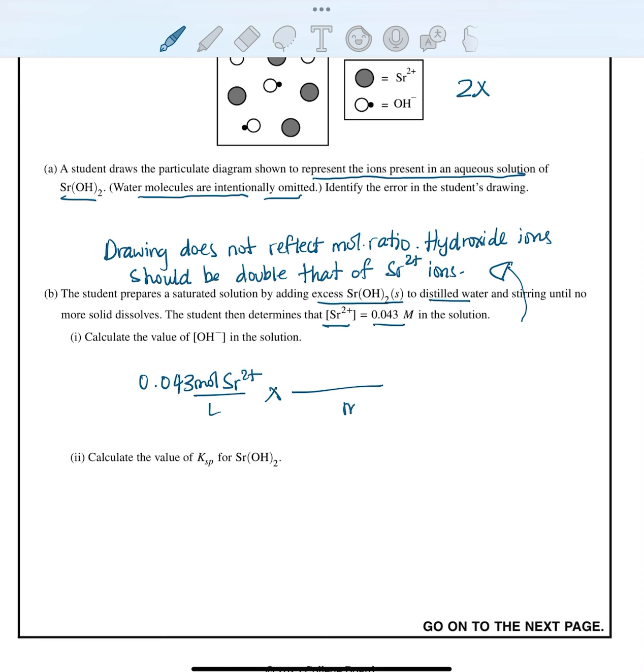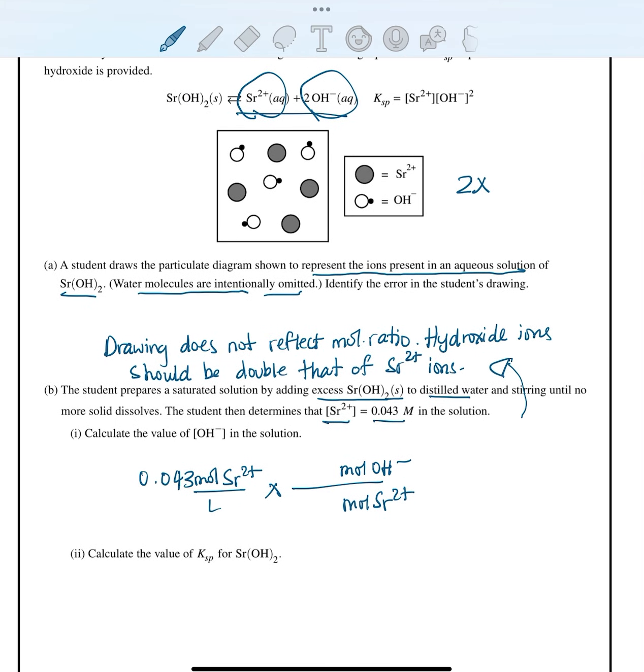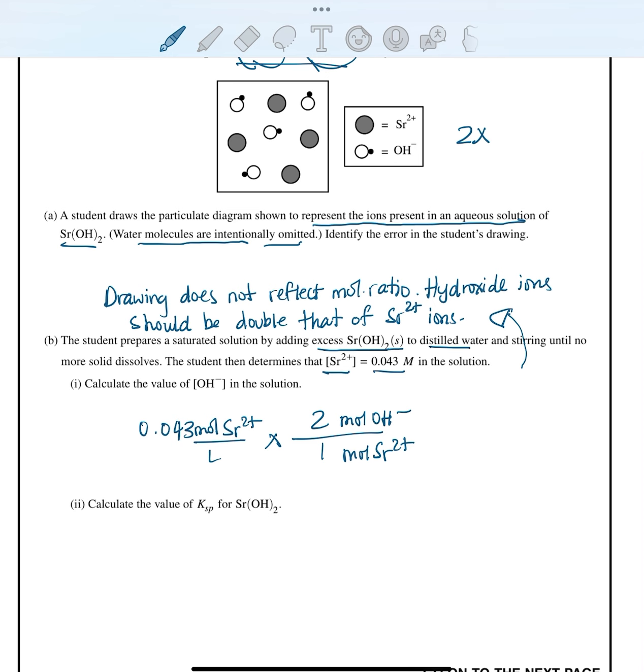So in this case, for example, I don't want moles of strontium, so that will go on the bottom. I do want moles of hydroxide, so that will go on the top of my ratio. And in terms of the numbers, if I go back to my equation at the top here, we know that for every 2 moles of hydroxide produced, there is 1 mole of strontium ion also produced. So in this ratio, moles of strontium cancels out with moles of strontium, and that will give me my answer. If we look at the units, the answer will be in moles per liter of hydroxide.